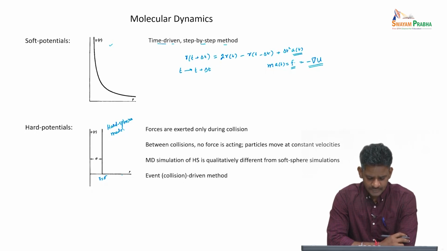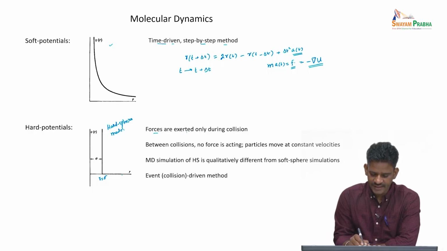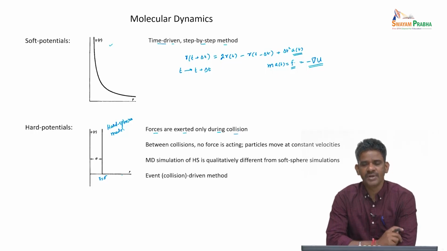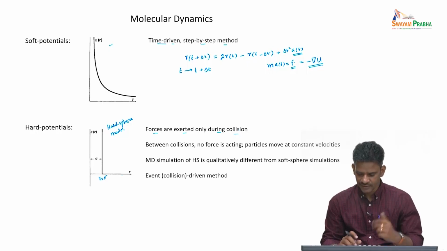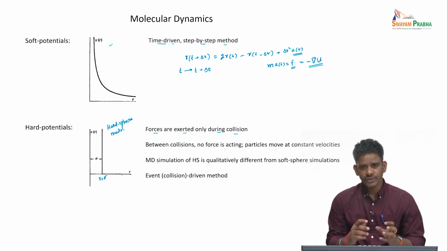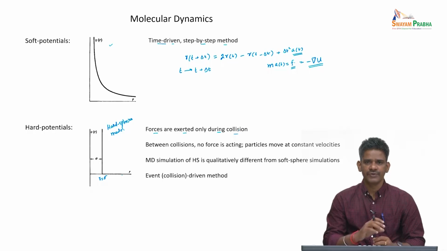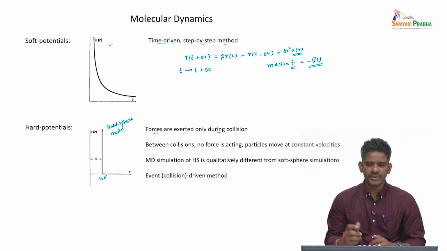You can also see that in hard sphere particles, forces are felt only during pairwise collisions of particles. Between those collisions, the particles are moving at a constant speed or constant velocity. Before or after the interparticle collisions, the particles are moving at constant velocities, and during those flights there is no force acting on them.